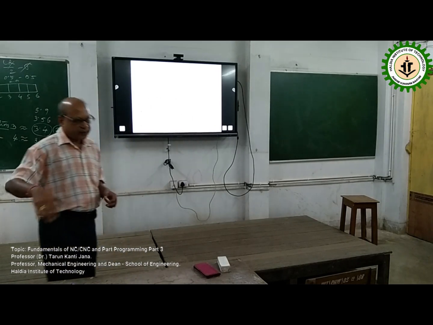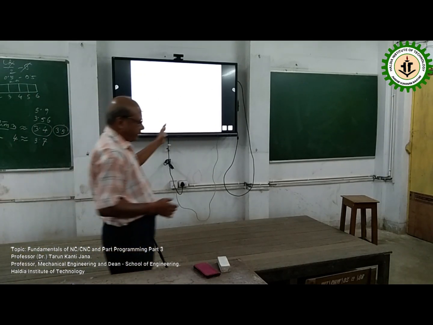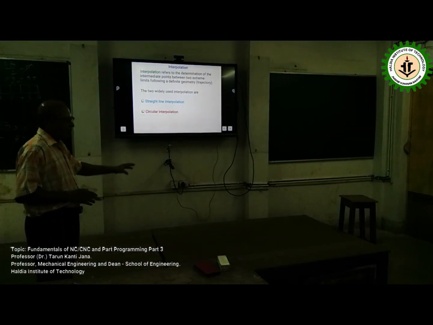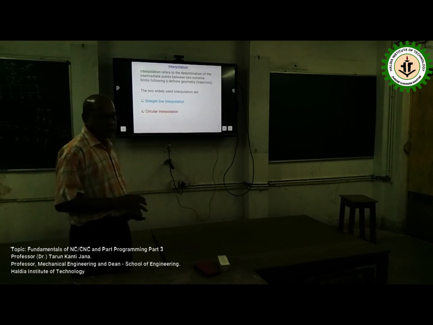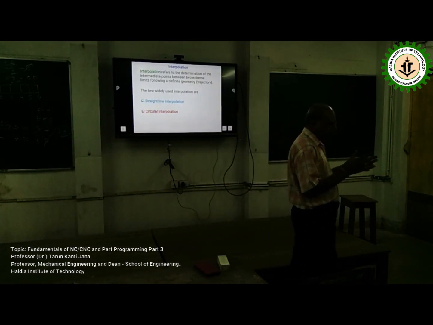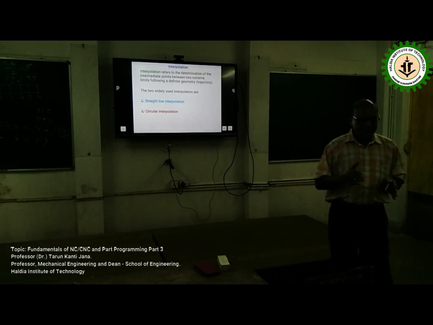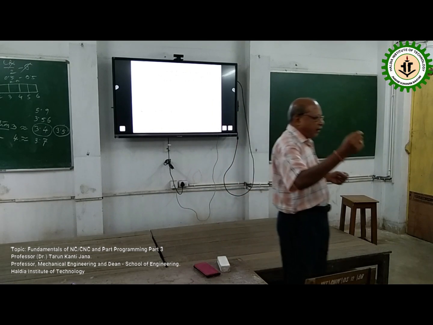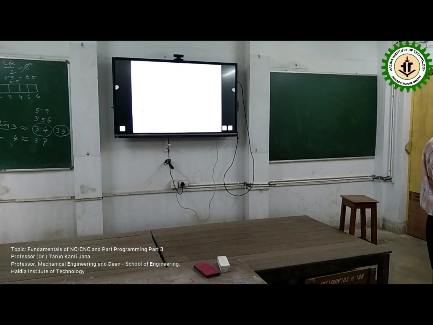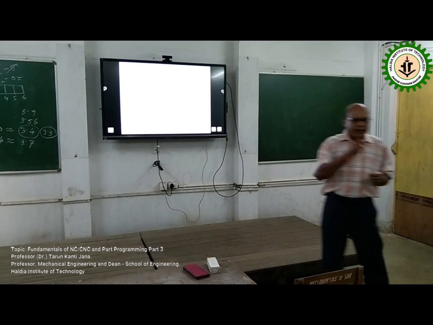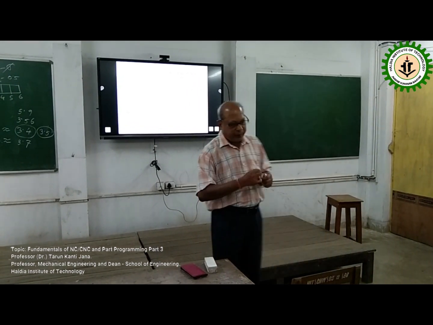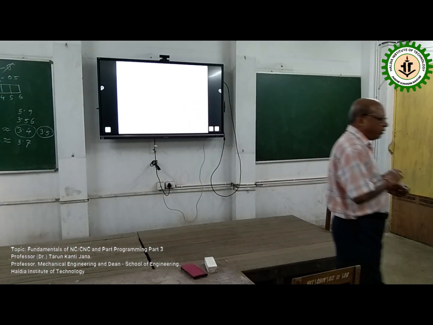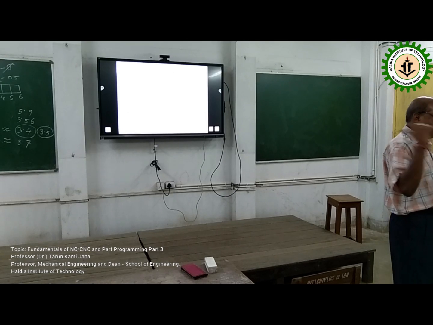But as far as continuous operation is concerned, what we have already carried out in your CNC router, the entire motions can be broadly categorized under straight line interpolation and circular interpolation. What is interpolation? It is a very common mathematical term, implying that given two extreme points, the function of interpolation is to calculate or determine the intermediate, closely spaced points, so that the locus of those points will generate the complete path in this particular case.